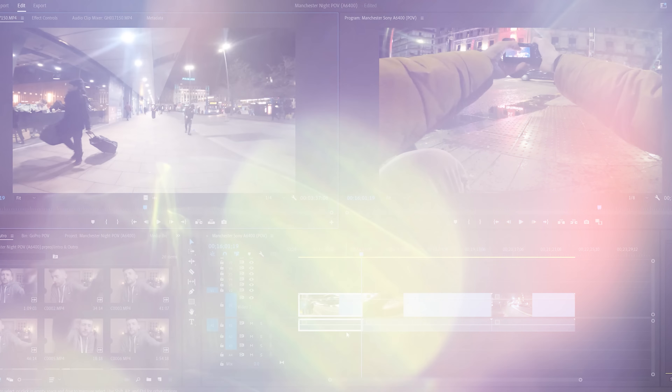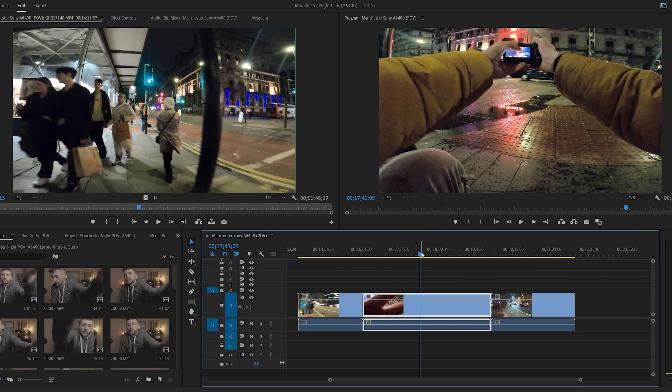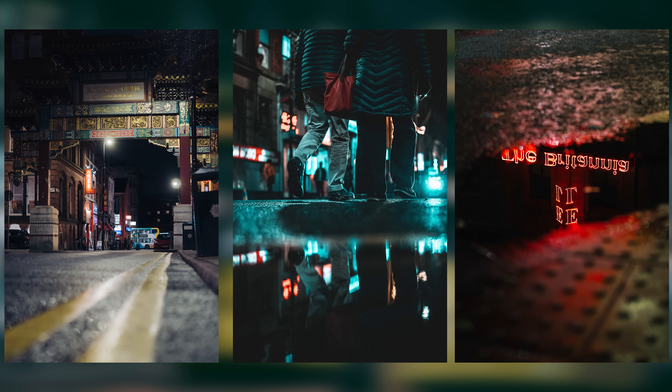Amazing. That's nearly all the photographs I took with the a6400 in Manchester. I say nearly because some of them weren't shown, and that was because of the GoPro. The GoPro recorded all the visuals, but on a number of clips around Chinatown it just didn't record the audio at all — there's just no audio track, no data whatsoever. It's not the first time I've had this issue. I'm going to have to monitor this going forward, and if there's a continuous issue with this GoPro I might just have to bite the bullet and upgrade to a newer one. Here are the photographs from that time period where there was no audio — I do apologise for that.